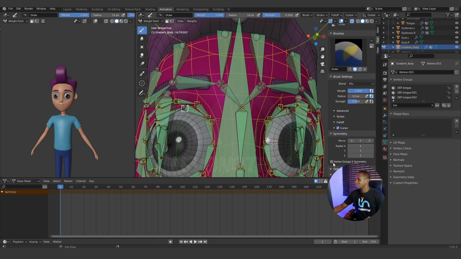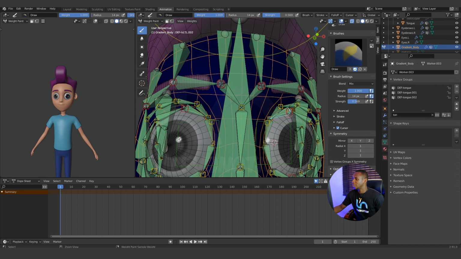I want it to automatically transfer the information to the right hand side. But now because I have my vertex group X symmetry not checked, I was unable to do that. So let me show you the right way to do it this time around. So I'm going to go back to the left lead top and change my brush to a subtract brush from the mix by changing the mix weight to 0. And I'm going to click out a couple of times to clean it off.